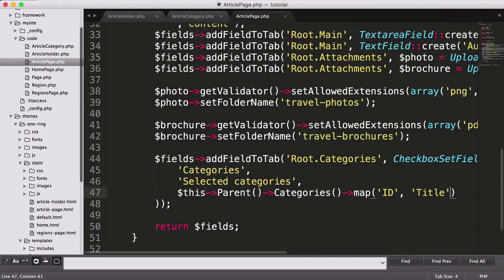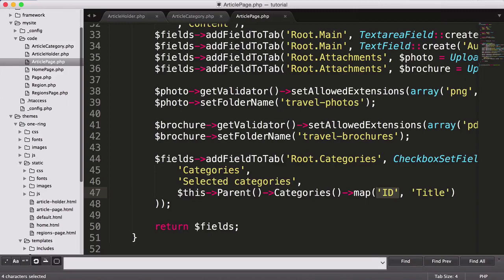You can kind of think about this like the select element in HTML, where you have the option value that actually gets sent through the form, but the text in that option is the label. Note that the title, the second argument, can be any public method that's executable on the data object, which is really useful if you want computed values or you want to mix multiple fields together to create that label. You can create your own method that does that. Now, 99% of the time, this ID is going to be the first argument because relational data is all held together by IDs, and it's rare that you'd ever want to be saving something to the database that isn't ID.